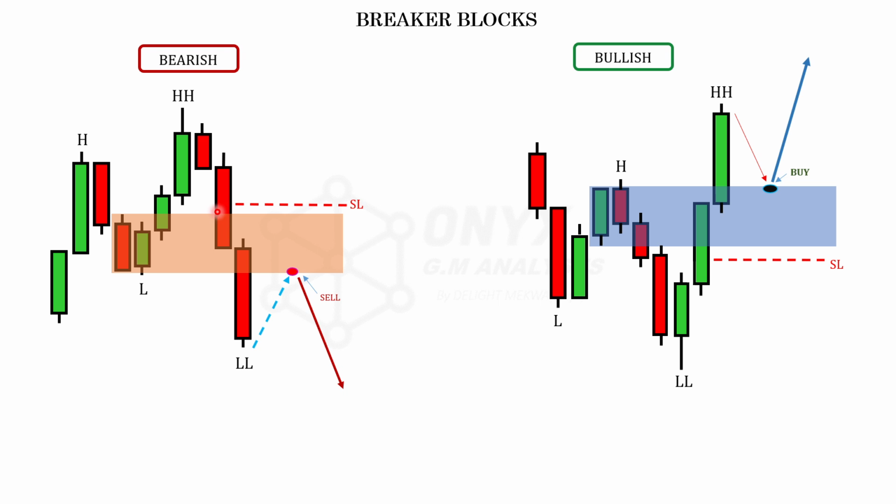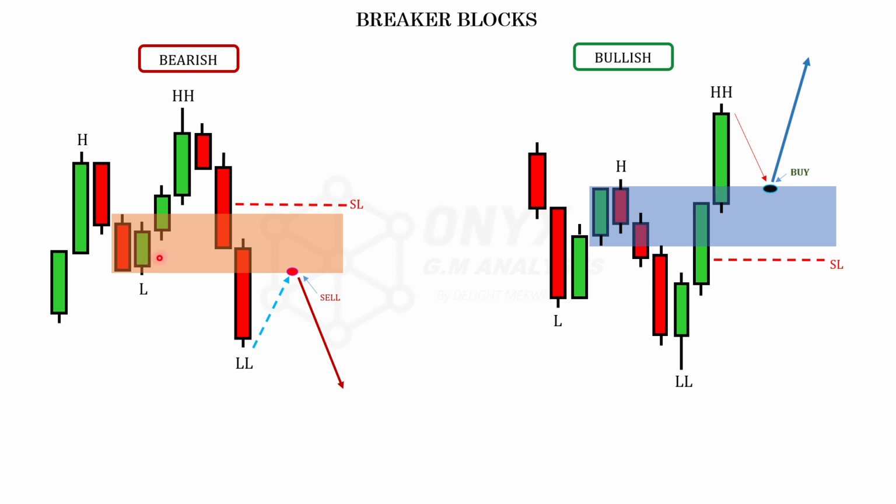But check this out. What happens is that when the market gets there, it actually breaks this zone. You know, it broke the high and went up, and then comes to break this zone and break this lower low and go down. So you can hear that there are so many breaks there. So that's why we call it a breaker block. Well, this may not be somebody else's explanation, but that's how I believe I can help you remember it easily.